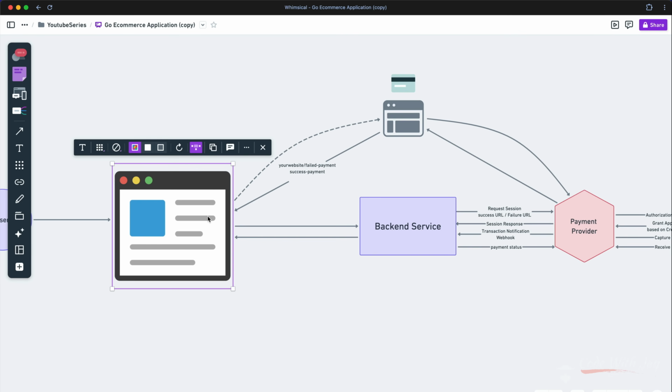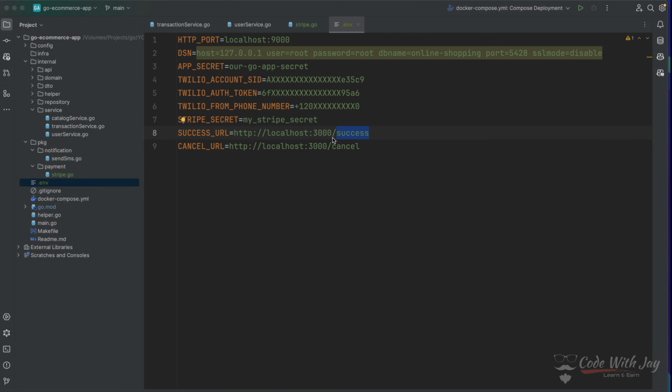But still, this success URL is going to pick up your header or maybe cookie data, where we will have our authorization. So the backend service can identify that this success payment or payment status request is being made on behalf of that particular authorized user. Then we can directly get the current active transaction and create the order. So that is what we are going to do from there.